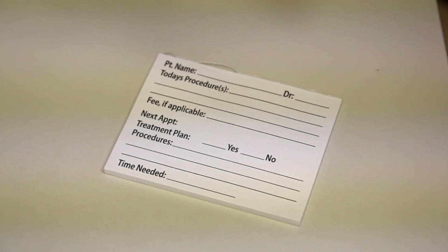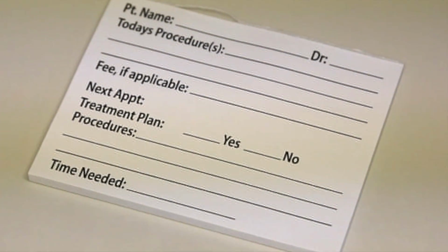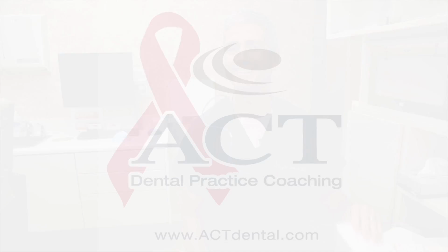You know, in the age of technology and computers, you would think there'd be a much easier way where you could just take it and type something into your computer. And I'm sure there is. For us, this just works so much easier. I mean, it's cheap, it's affordable. So we found that even though we are quote unquote paperless, there's still a need for some.